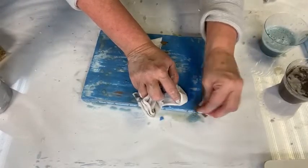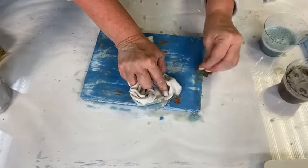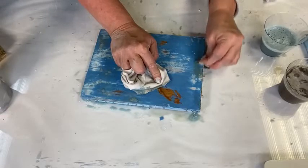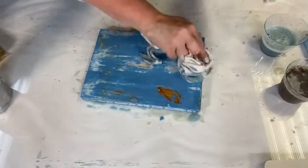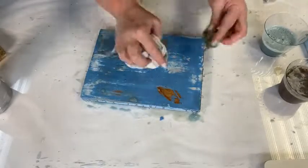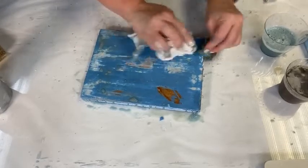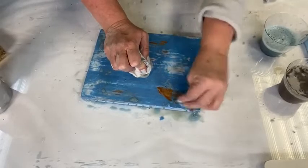Now the edges, we need to think about how a piece would wear. I'm going to start coming around the edges because this would normally be an area that would have some natural wear and tear. And I'll feel my way in. As a rule, I'll work with a rag as well as my sponge. Look at that. There's no sandpaper. This is a way to get this really natural look.